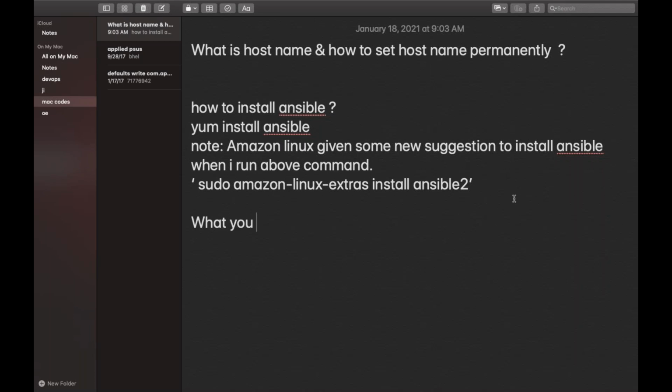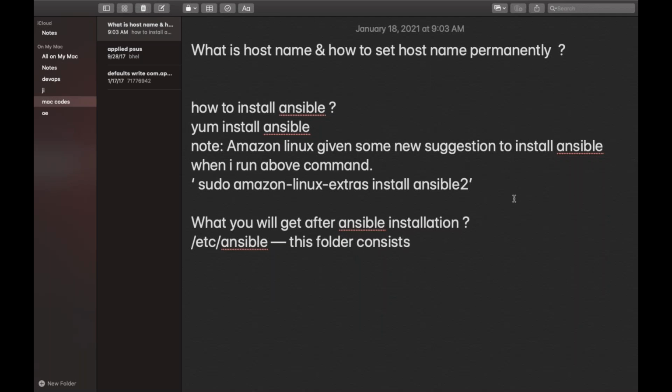What things will you get after Ansible installation? /etc/ansible. This folder gets created. Maybe this folder consists of Ansible configuration files.